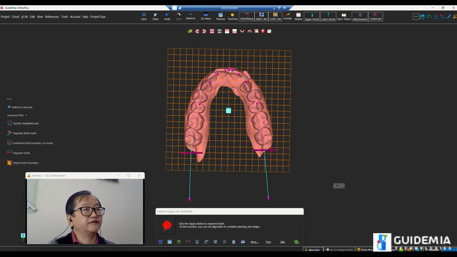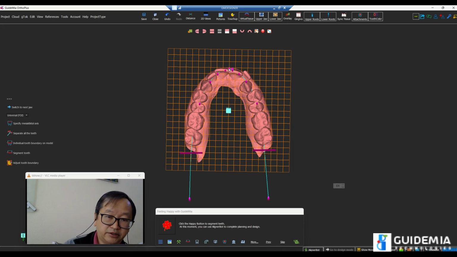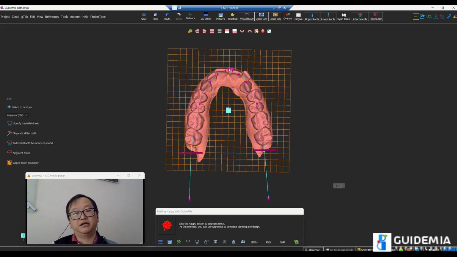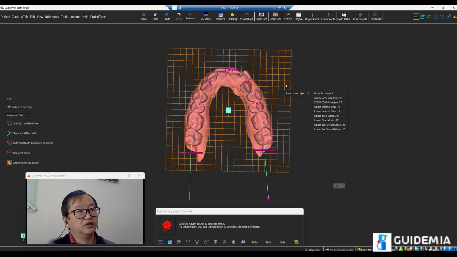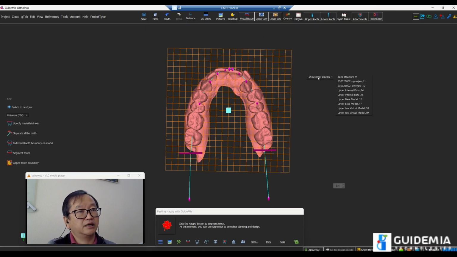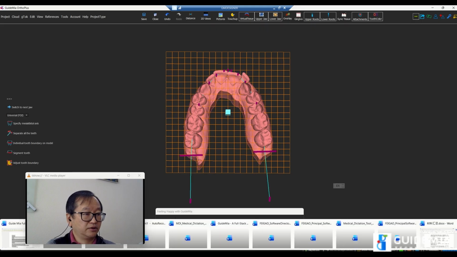This gives you leverage to adjust the center point and tell the system, in the automatic tooth setup, where you may want your middle line to be. For the moment, let's just keep it as is and move on. Whenever you want to do anything here, right click, and we can show and hide.